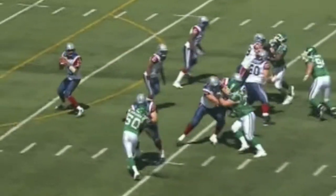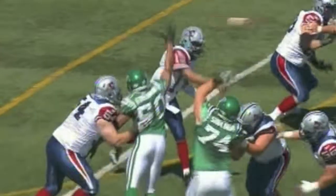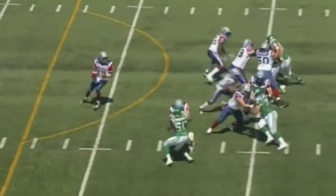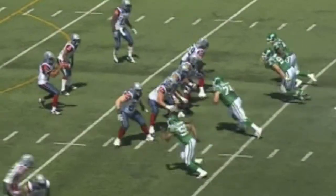Bill Freeman, outside linebacker — named after Superman's dad. Use your speed. Two more steps, club rip, and you will hit the quarterback in the mouth. You've got to get the tackle out of his comfort zone, make him respect your speed. Club rip — hit the quarterback right in the mouth.